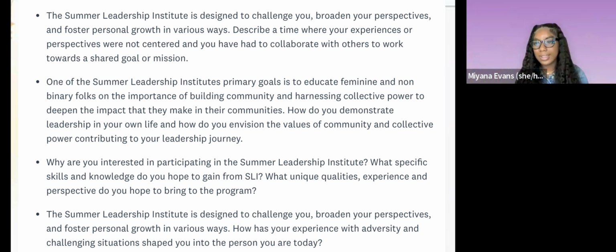So we are looking for those who come from different backgrounds and different walks of life to apply. Those who are entry and beginner level activists, those who want to learn more, they are all welcome in this program. This is a great space and opportunity to really strengthen and sharpen your leadership skills and get your feet wet in policy, advocacy, and community organizing.